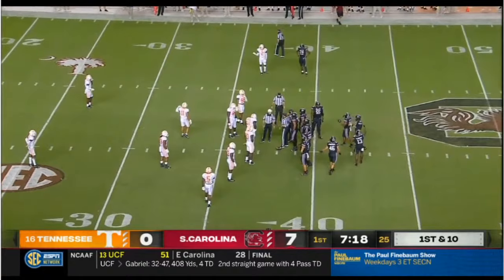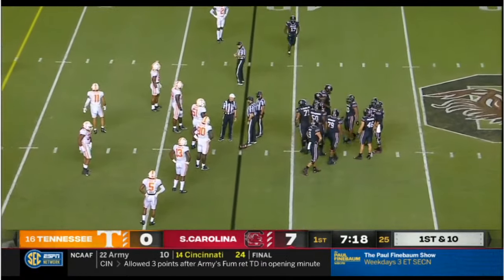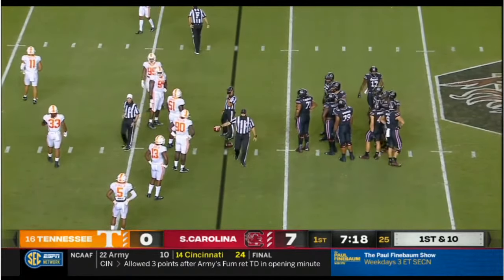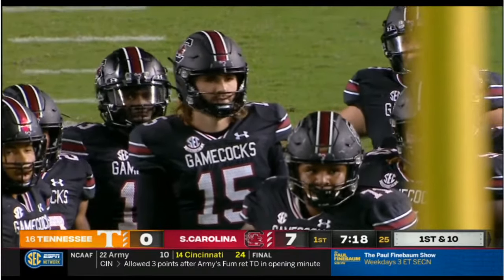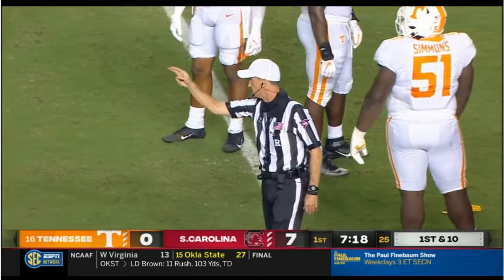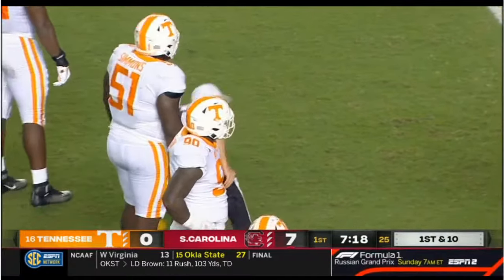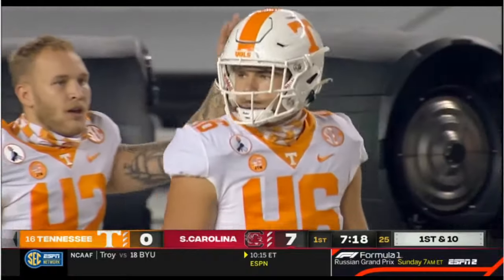And you have to wonder how much of this offseason, the preseason prep, will impact this game already in special teams, giving the Gamecocks excellent field position on their second possession. Illegal touching on the offense. The receiver wasn't eligible with the receiver. That penalty will be declined. Result of the play, first down. I was going to say, Will Albright, who had the poor snap, was the guy that made that catch. You can't snap it and then catch it. So it's illegal touching.